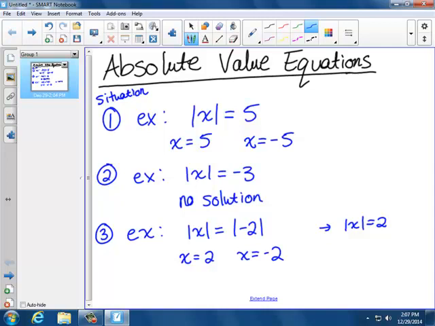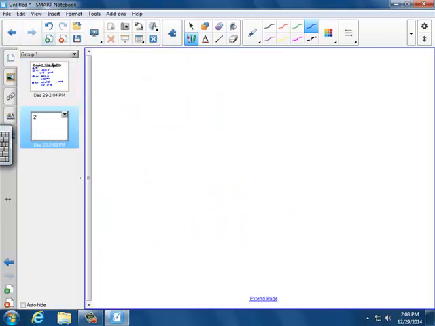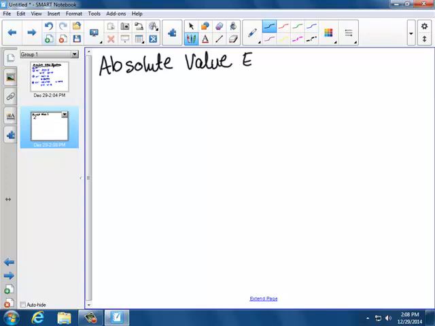So generally, it looks like with a lot of these we're going to have two answers. Or if we have a negative on the right side of the equation, like in this case, then it could be no solution. So let's write some definitions for these three situations. These are the absolute value equation rules. But hopefully once you do a couple, they'll start to make sense.